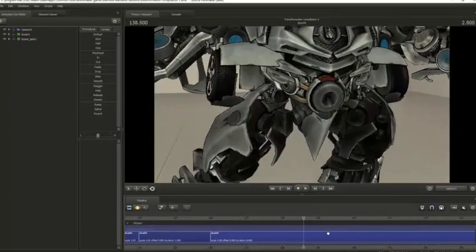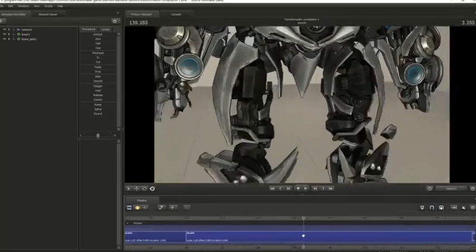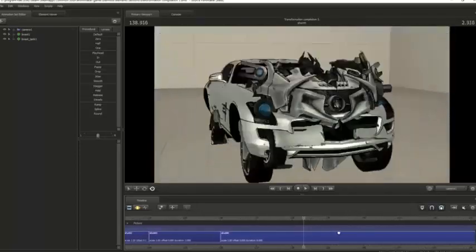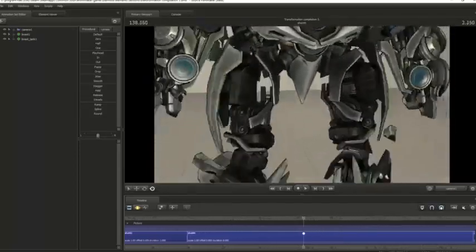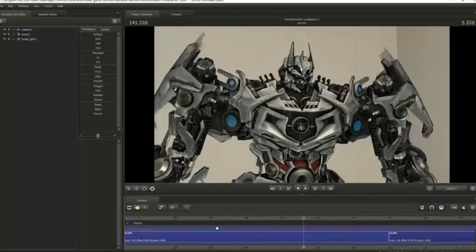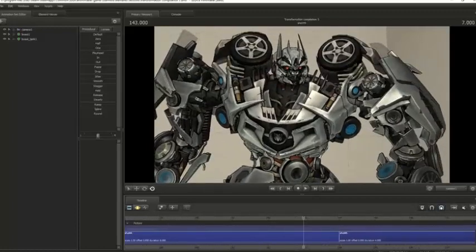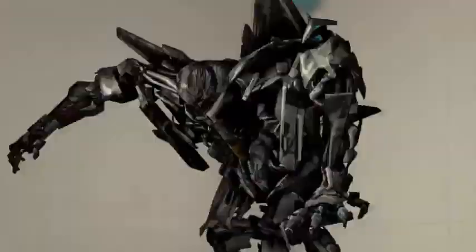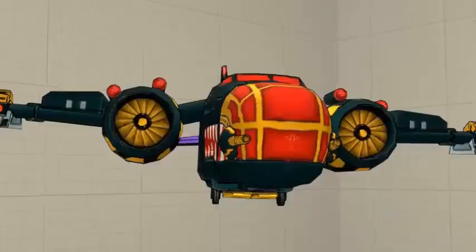This method can work when the character is moving at high speeds and then the robot is thrown out of the alternate mode. The speed can mask the transition. Combining this with motion blur and the right camera angle can make this method work, but realistically, if it can use one of the next two methods, that would be much more effective.